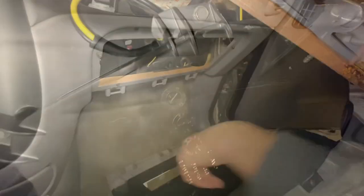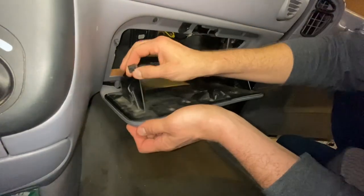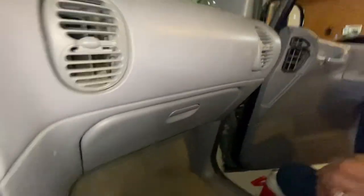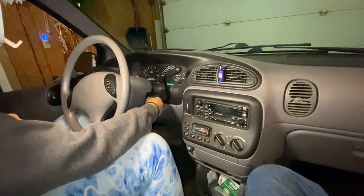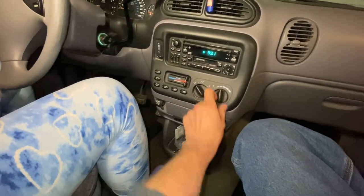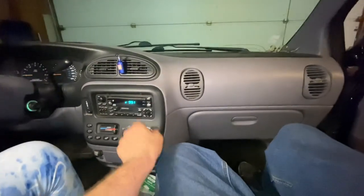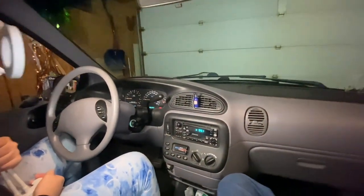Now we just got to put the glove box back in. We have gotten them reattached over there and over there, so glove box is good. Let's turn the car on and see if our fan motor works. Let's see if all our hard work paid off. We got it set to vent. Oh hey - we do have a blower motor! Look at all the dust blowing in our face - it's been years since that thing's ran. You can see the dust on the camera. At least we know it works.